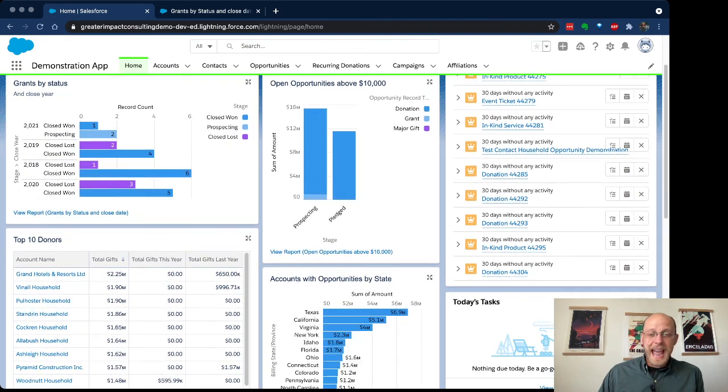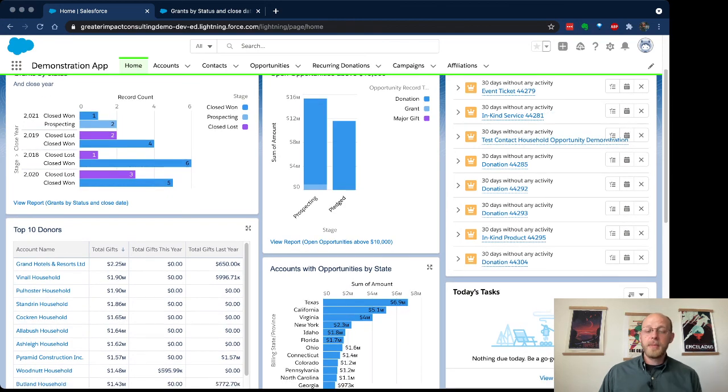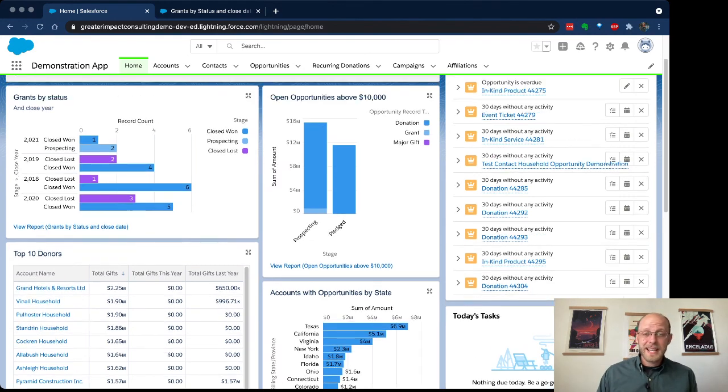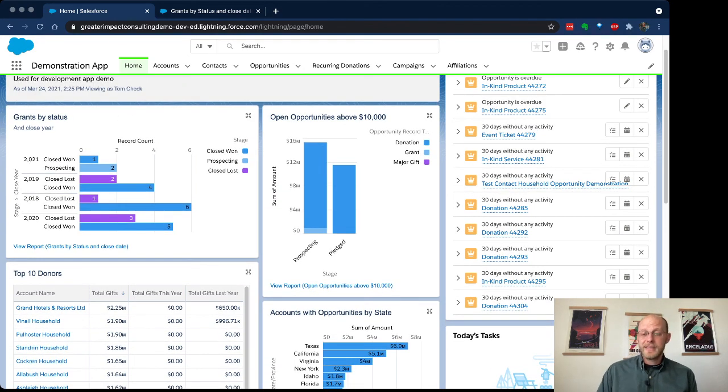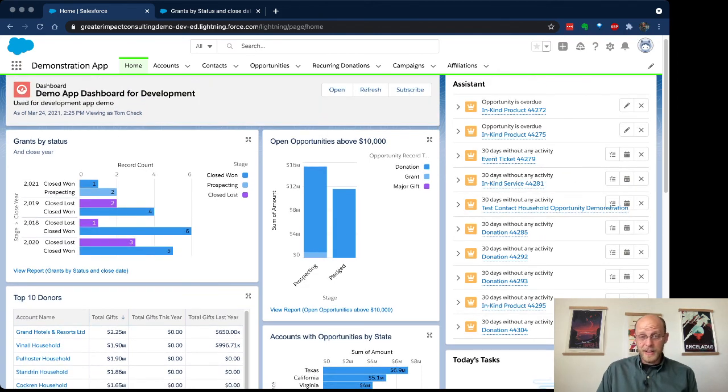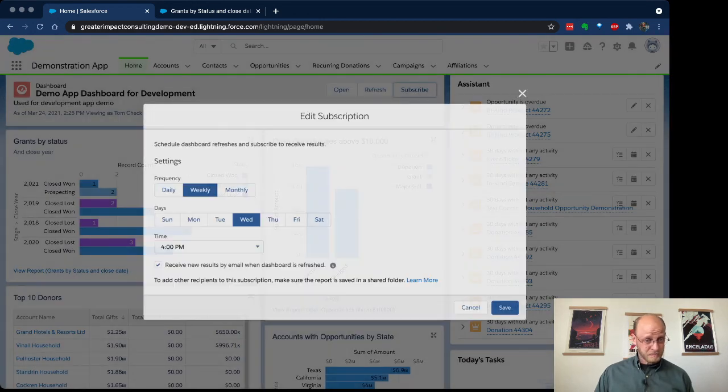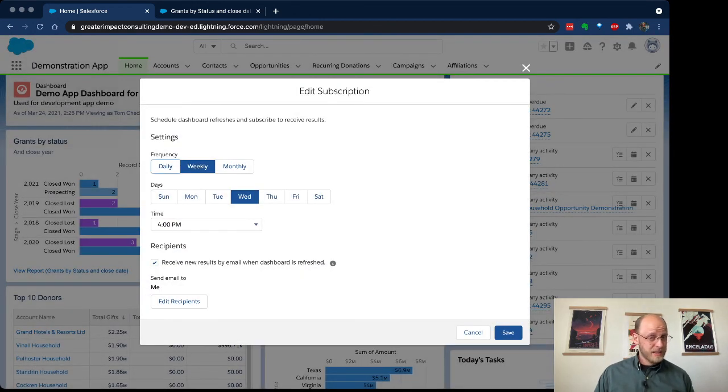And now they can see at a glance, where are my dollars? And that's really valuable because now they don't have to click around and open 10 different reports. And especially if you're going into a meeting and you need to present, it's really easy to just take a screenshot or print off the dashboard. Take that with you or email the dashboard. Subscribe to the dashboard so that it shows up in your inbox automatically. That's really cool, really valuable, really important for saving your team time.